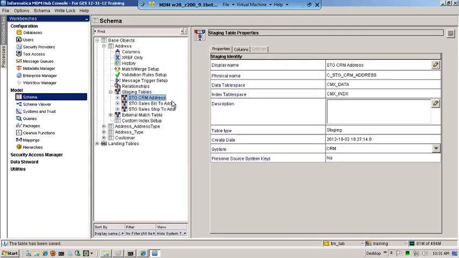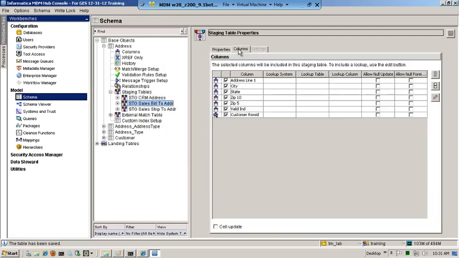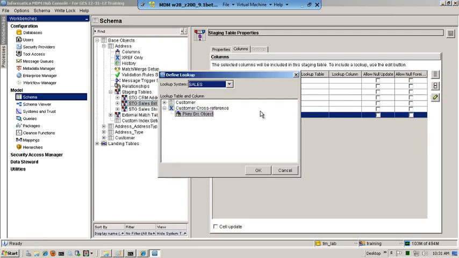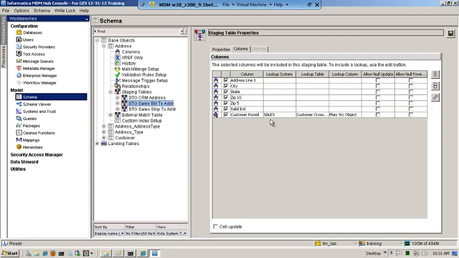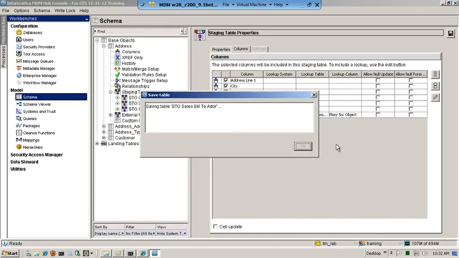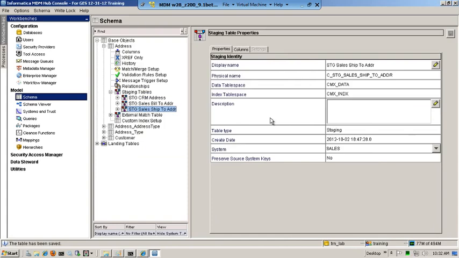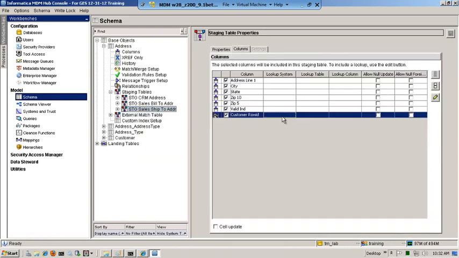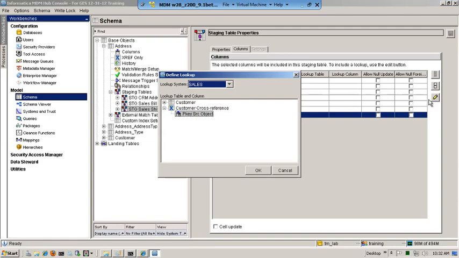And let me quickly finish the other ones. Again, this is the sales bill-to address. Edit, because I have the relationship. I'm going back to the cross-reference. Pretty straightforward. Make sure that you have sales, that you don't inadvertently make a mistake and choose CRM. What would happen is, can I do that? Yes, it'll be a logical mistake. When we run this, we're going to get a system error that says cannot find the lookup for this object. So now I'm in the STG sales cross-reference, notice sales.